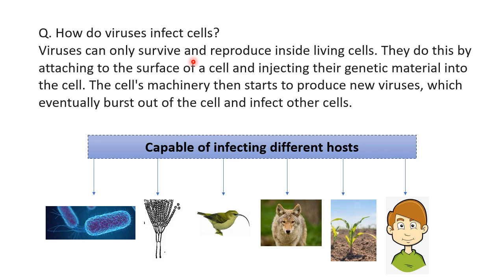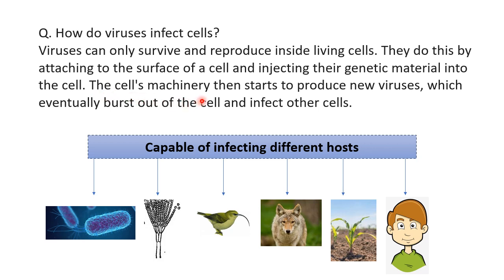When that virus from the water comes in contact with any kind of host cell, if it is able to infect that particular host cell, it will infect. If it is not, then it will not infect that cell. When it infects a host cell, what happens? They attach the surface of the virus to the cell, and then they inject their genetic material into the host cell.